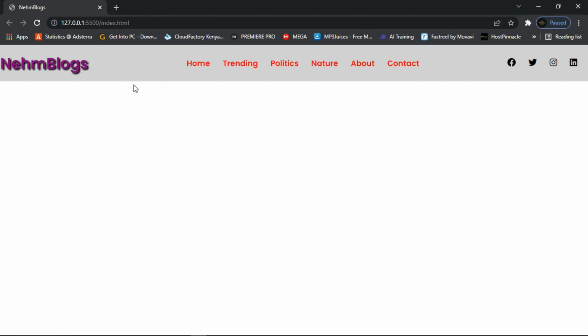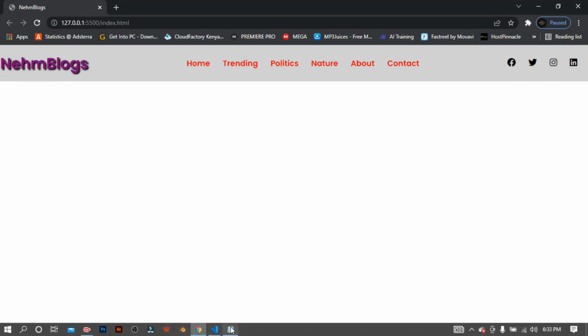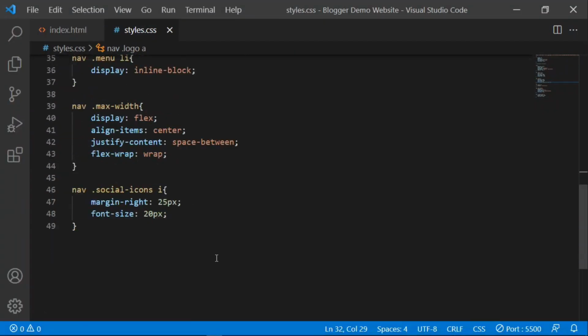So what I'm going to do guys now is to add a hover effect. The hover effect on this navigation menu here, and also to this logo here and these icons. So let me now do this.